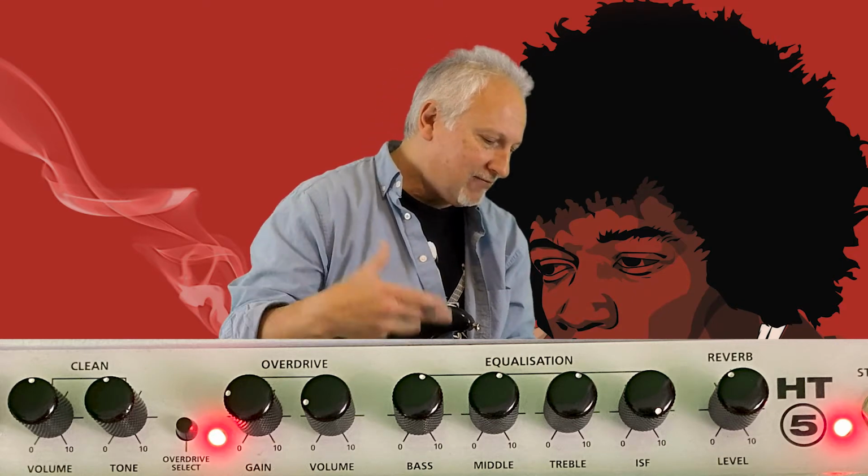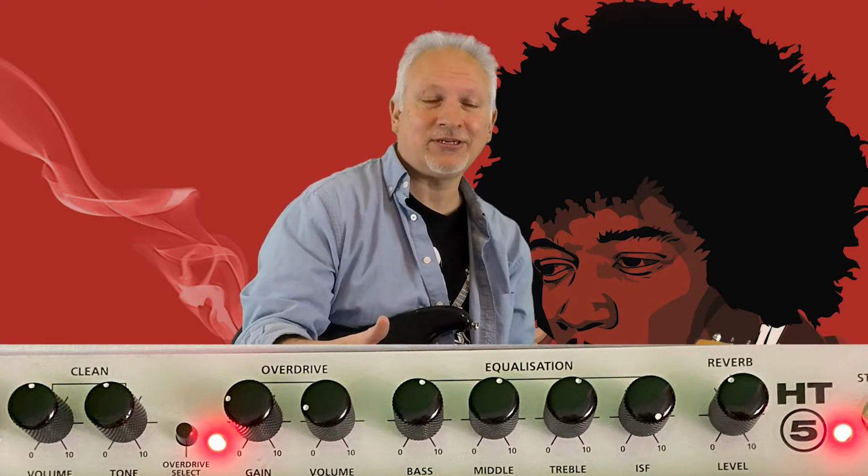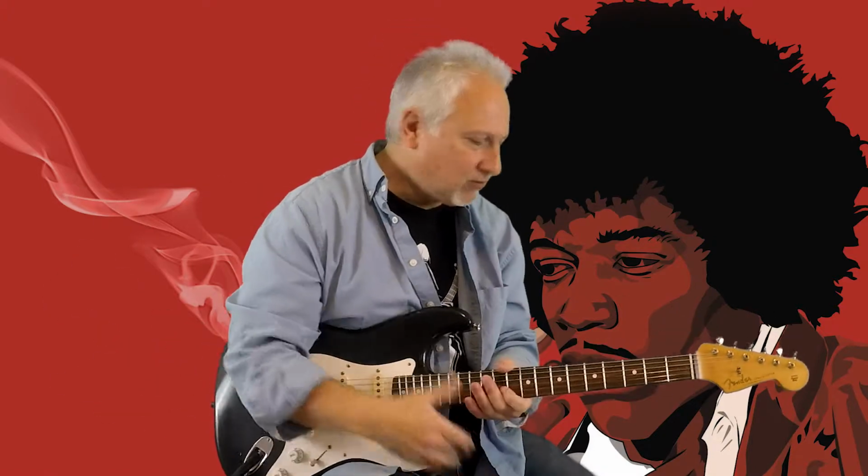I am using a fuzz, which you have to have for the Hendrix sound. I'm going for the real meat and potatoes Hendrix sound today, so we're not using an octavia, a wah-wah, a univibe or rotovibe or any of that. Just a fuzz into the amp, which gives you the meat and potatoes of his sound.